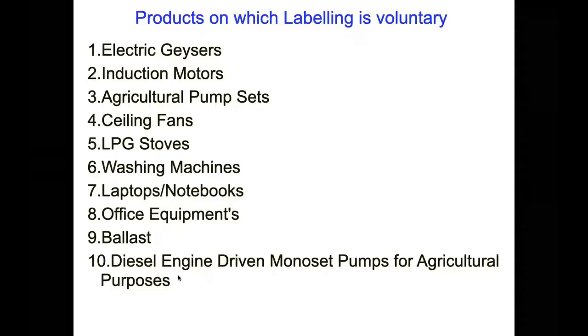they, instead of using an inverter, are using some kind of diesel generators. And even variable capacity air conditioners, that is what we call inverter air conditioners. And even LED retrofit lamps. So in such kind of products, labeling is not mandatory. That would be voluntary for such kind of products.